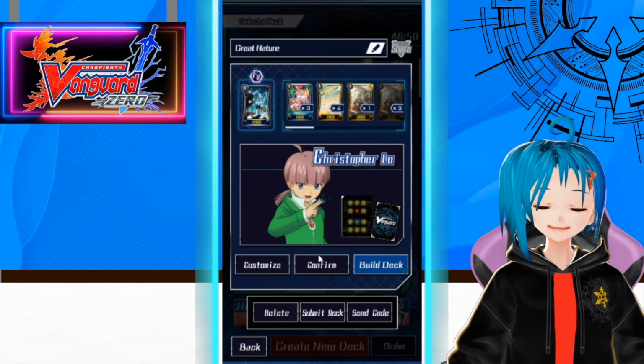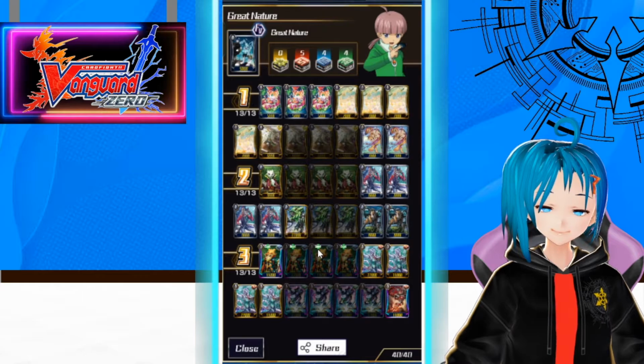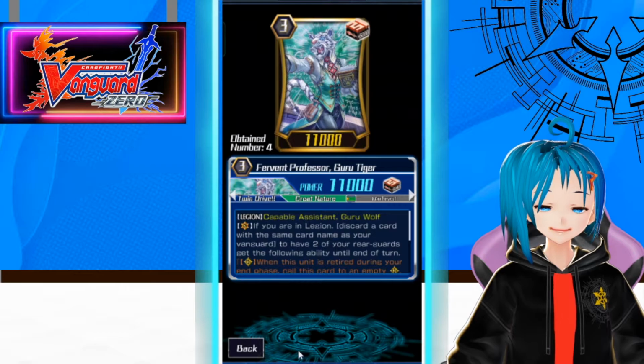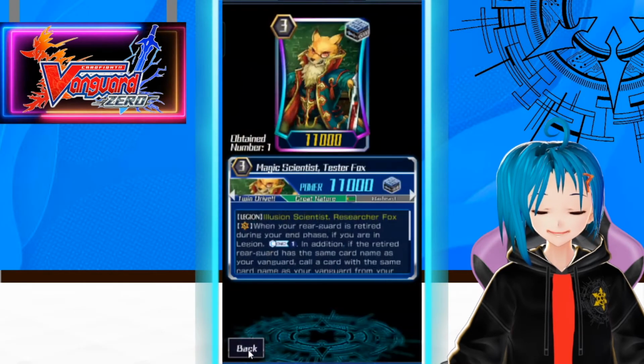Great Nature though, I don't think I'll ever be able to play this deck. So this is just a build that I scrounged up as well. I did have 4 of this Guru Tiger, so I guess that's good, right? I have only 1 tester box.